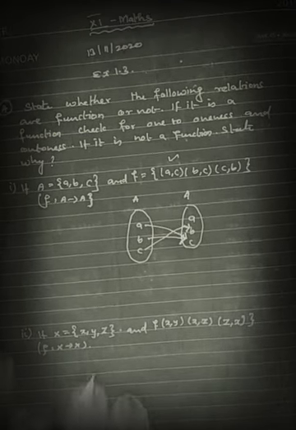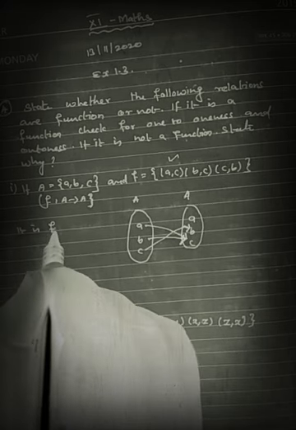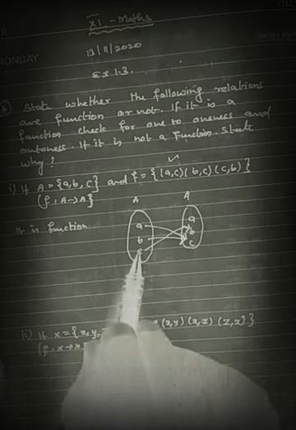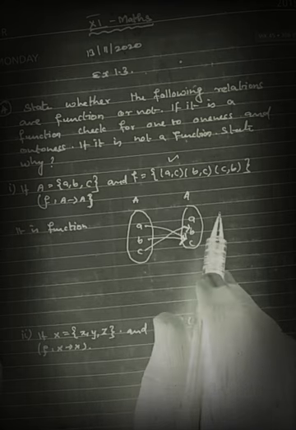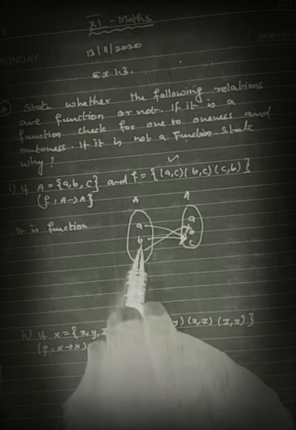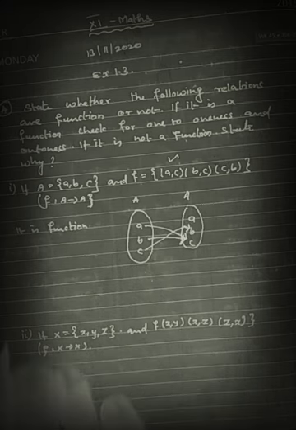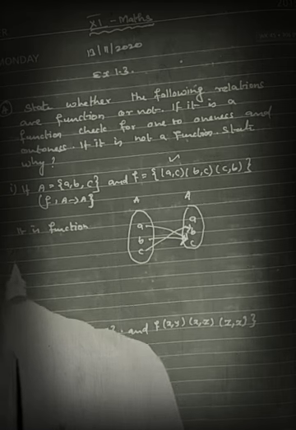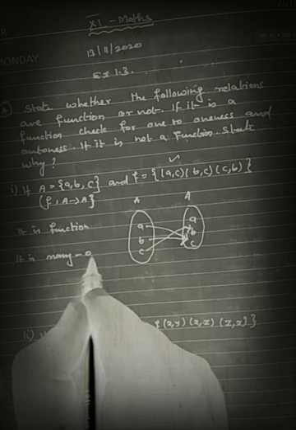So clearly it is a function. Why is it a function? Can you say each and every element in the domain has an image? No element in the domain has 2 images, and no element in the domain is left without an image. So these 2 conditions are satisfied. That's why it's a function. It is not one-to-one. It is many-one. Why is it many-to-one?